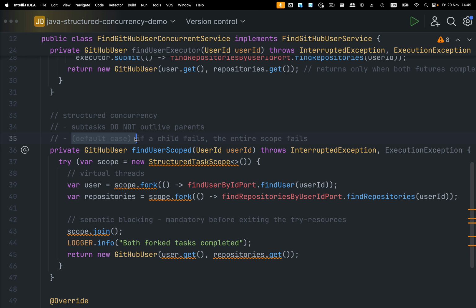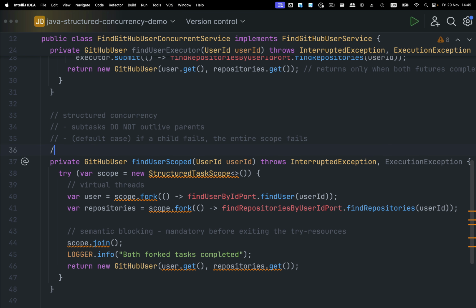Now, we can manage this default case, or we can change the behavior of the entire scope. So we can say StructuredTaskScope.ShutdownOnFailure or ShutdownOnSuccess to cancel the remaining tasks. So if a child fails, we can control whether we want to cancel other tasks, which is important.